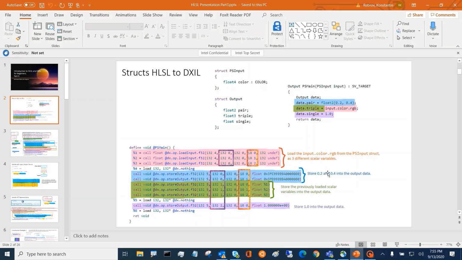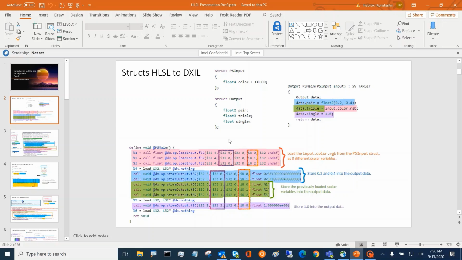Now, we briefly discussed input and output functions in part 1 of the presentation, but I would like to remind you that load input and store output take the input output element ID, which is the unique ID of a signature element metadata record.